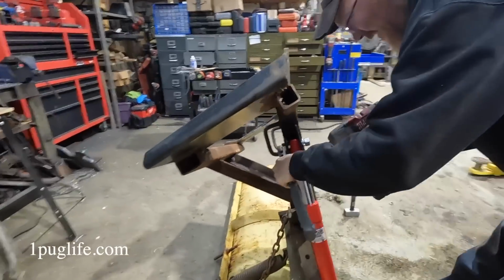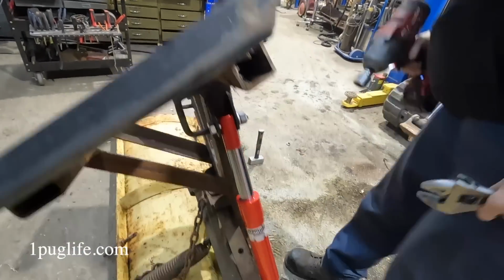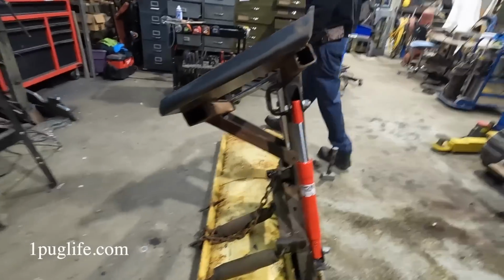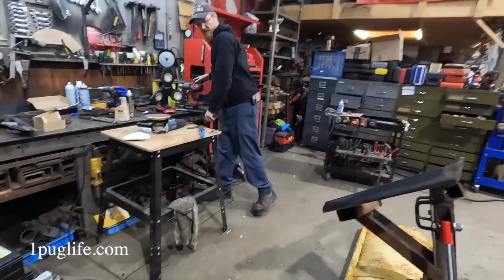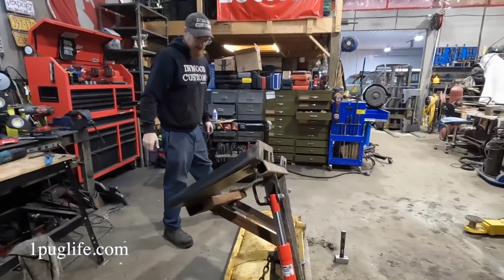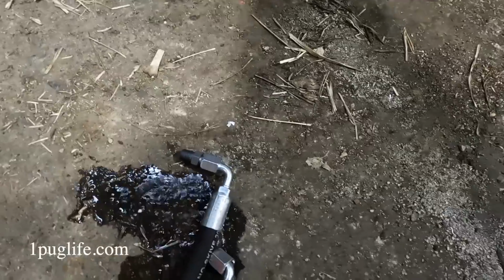Gotta switch paws here. Someday I'll remember that this thing's sticking out right there. Yeah, probably won't be today though. No. Oh wow.